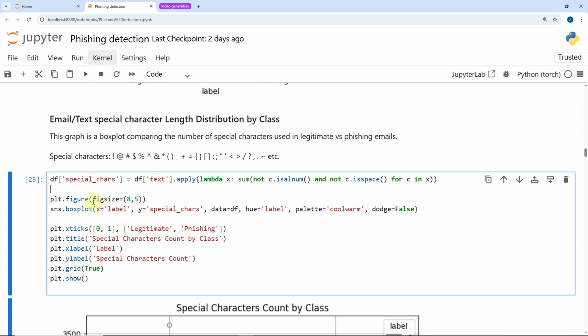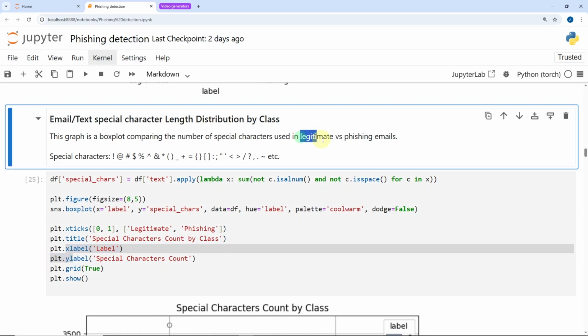Rest of the things are the same. Defining the figure size, box plot. You have to give the labels inside that one, and the y-axis, these are the labels. We're giving the data. We are here defining the colors. You can define the colors, it's up to you, depends what colors you like. And the rest of the things are the x-axis, title, y-axis here. And because we are comparing two things, legitimate and phishing emails, for that I'm using the grid, so that I can show the comparison within one graph.